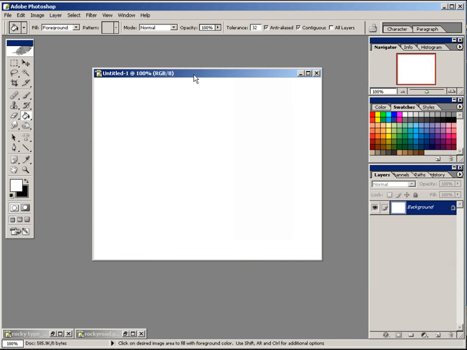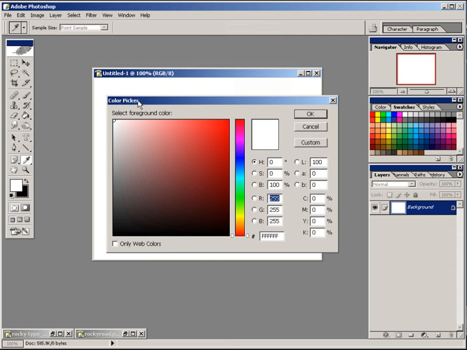Let's go over to the foreground color on the toolbar and click on that, and that'll bring up the color picker. Down here where the hex value input is, select that and enter in 996633, and that'll give us the color we want to work with to create our texture for the rocky type.